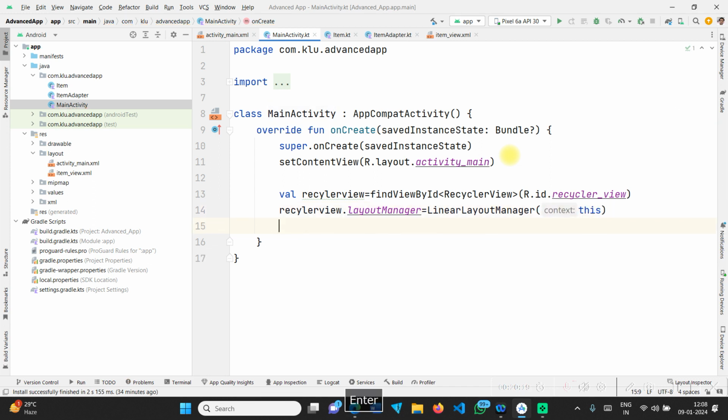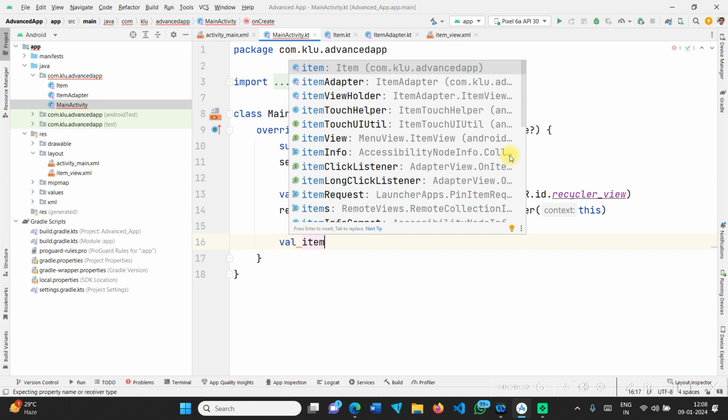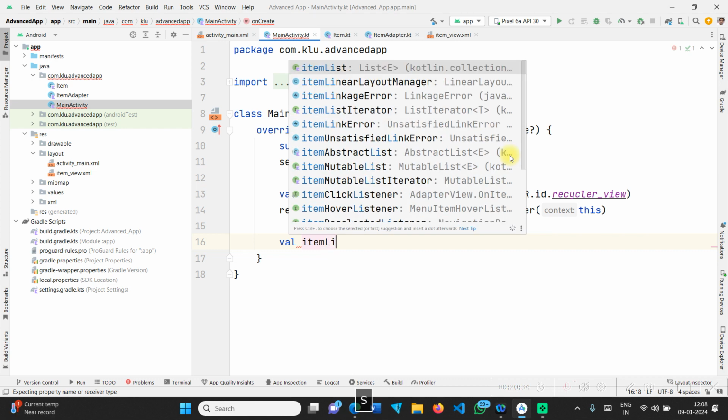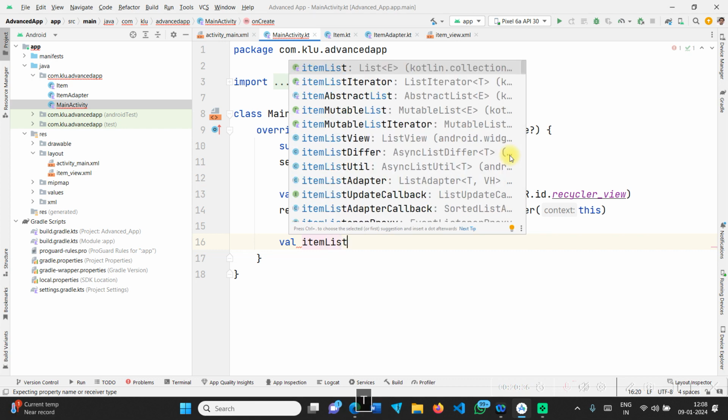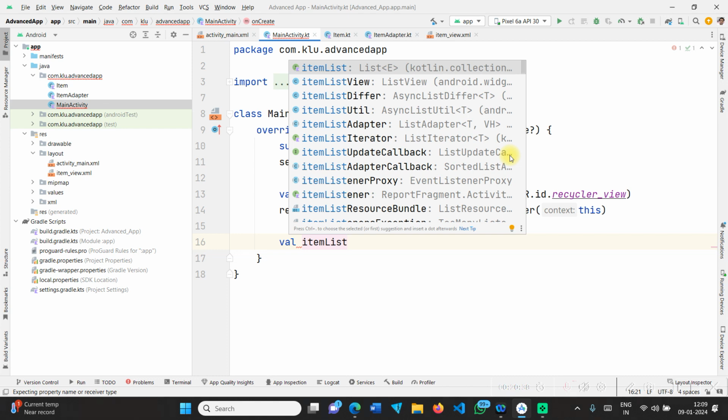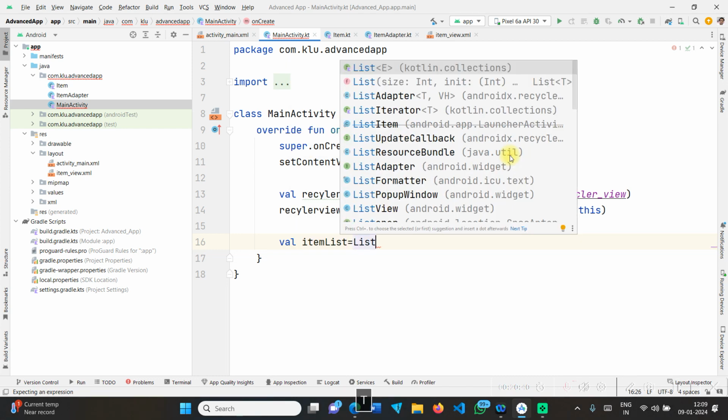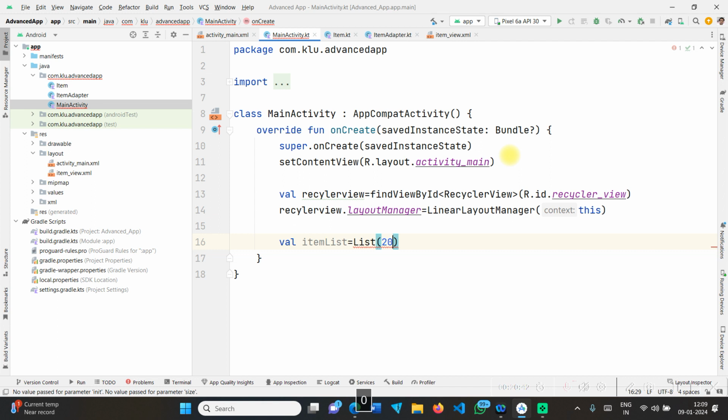Now this recycler view I would like to give an input, a data structure. So how do we create the data structure? itemList equals a list of 20 items, that is nothing but the size.